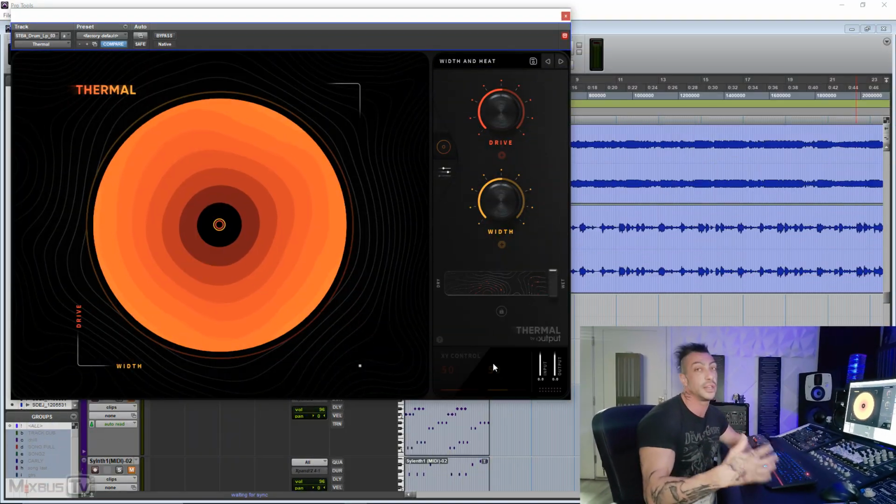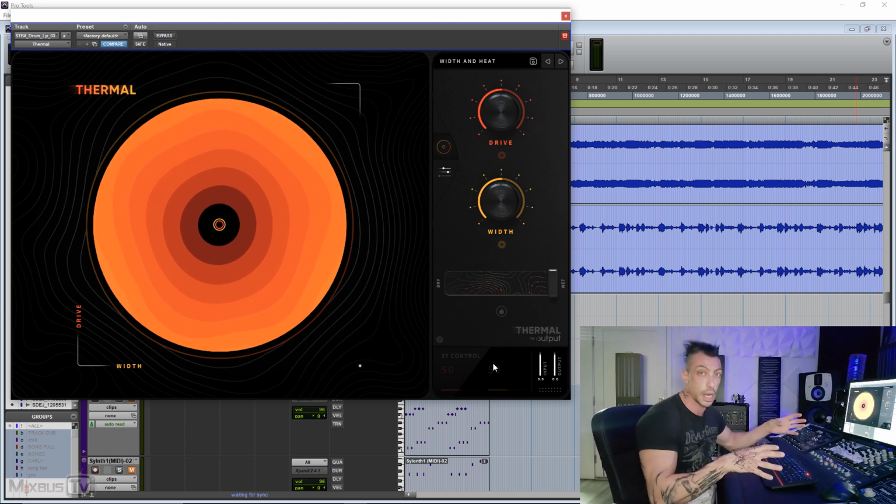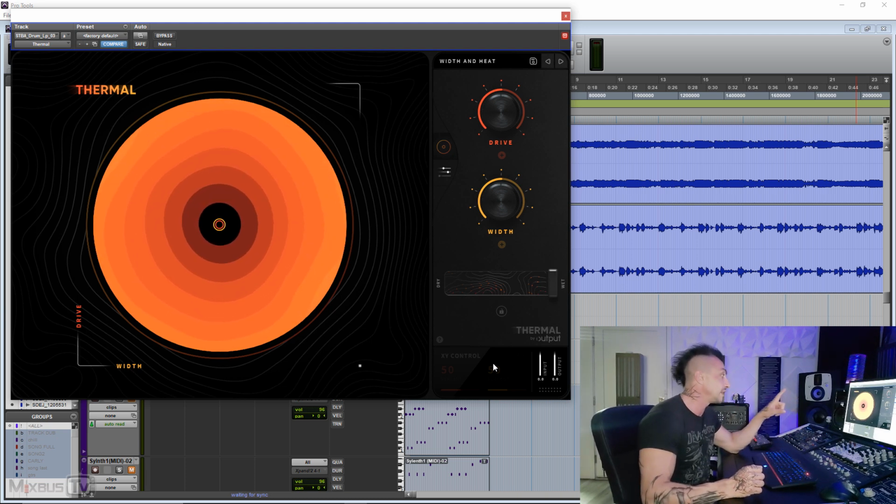This is the very first piece of software, in this case a plugin, Thermal, that I get from Output. They make incredibly innovative sounding virtual instruments, and it's a well-known brand among producers. Thermal is one of the few plugins that they make, and it's a completely different kind of saturator, destruction and distortion unit. It's a multi-stage distortion that you can use scrolling through presets, which are great, and just tweaking the XY interface that you can see here.